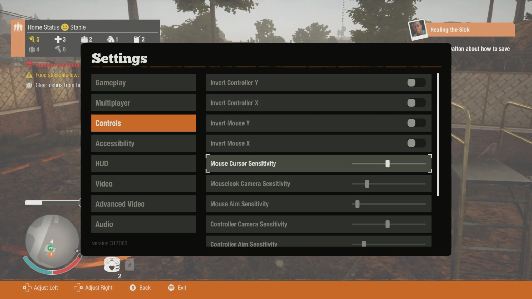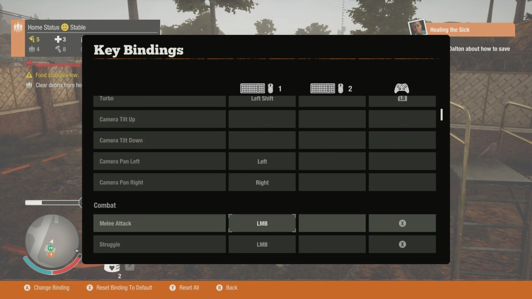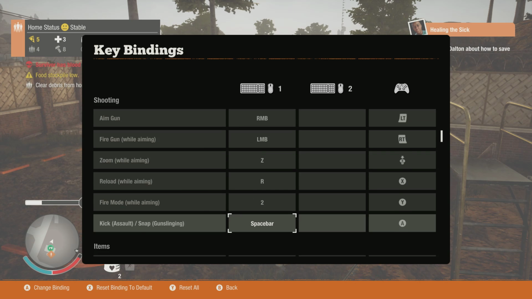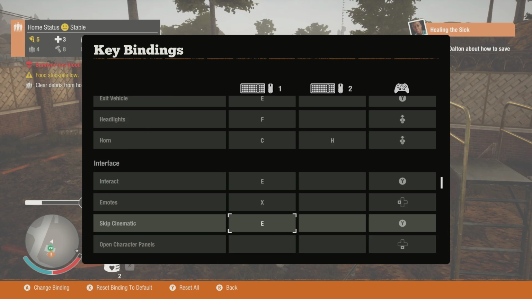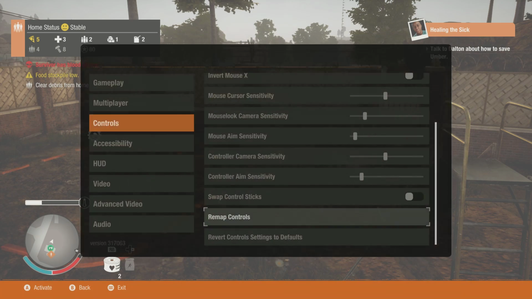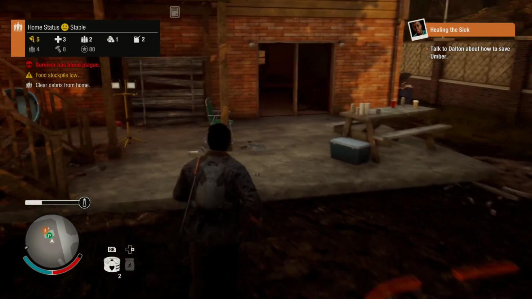Where is the control listing for? I just want to know what inventory is, really. Flashlight is, yeah, we know that one. Interact is Y. Inventory. Toggle inventory panel, it isn't mapped. I guess character panel will have to do, right? There we go, that's everything. Yeah, I want to know how to store this crap. Surely you do that in storage.